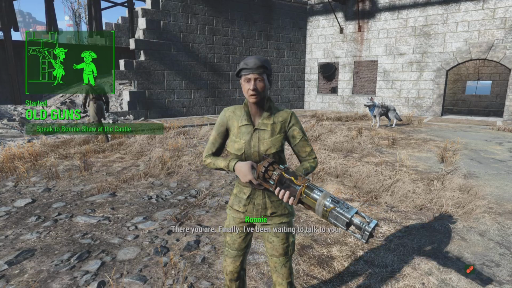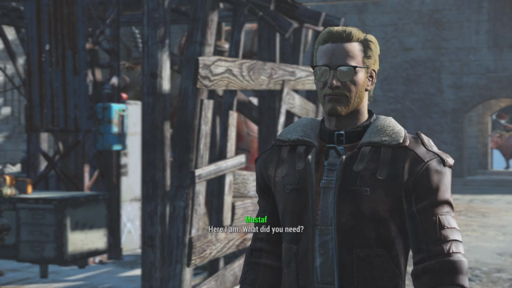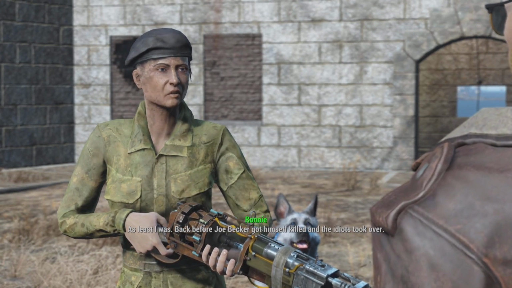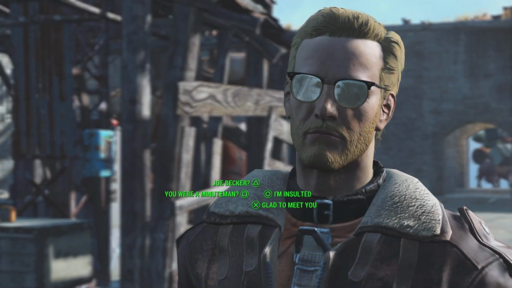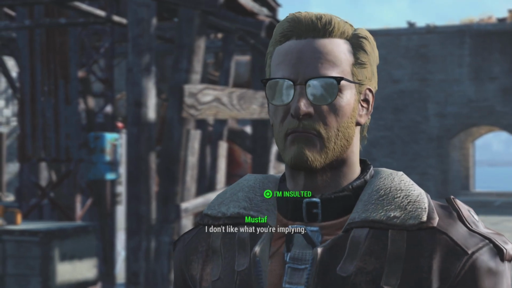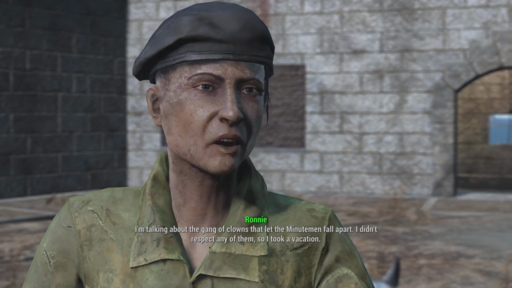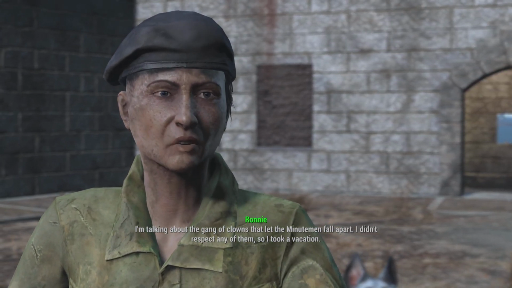Excuse me. There you are. Finally. I've been waiting to talk to you. Here I am. What did you need? I'm Ronnie Shaw, Commonwealth Minuteman. At least I was. Back before Joe Becker got himself killed and the idiots took over. You were a Minuteman? I'm insulted. Glad to meet you. I don't like what you're implying. Easy there, cowboy. Joe Becker died years before you came along. I'm talking about the gang of clowns that let the Minutemen fall apart. I didn't respect any of them, so I took a vacation.